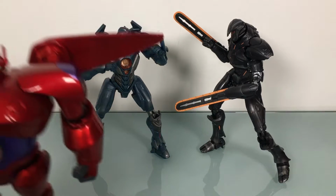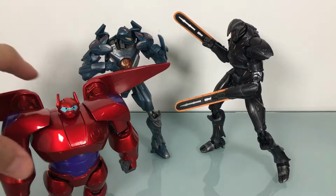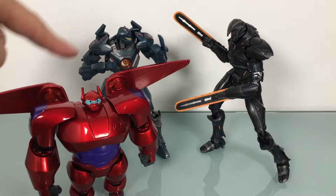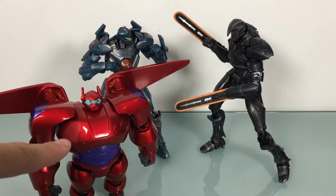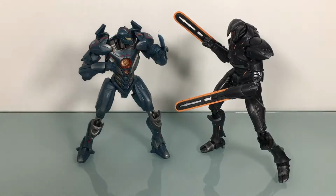I like this guy too, speaking of better decos. If you didn't watch that review, please check it out. This is how he sizes with them. This is a glossy, kind of metal Baymax. Very nice figure. But before we get into anything further, let's look at the box again.